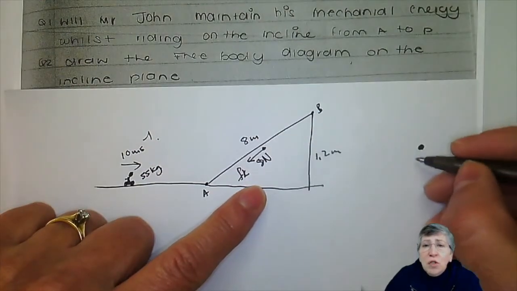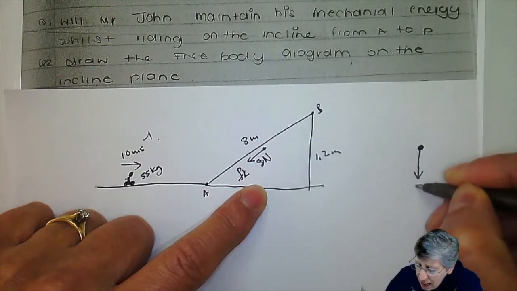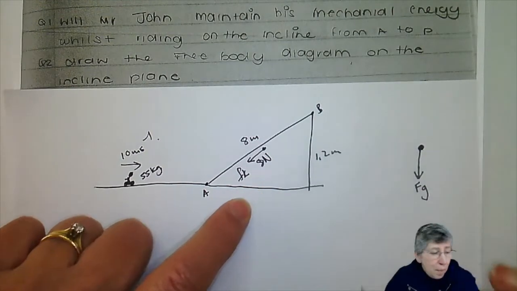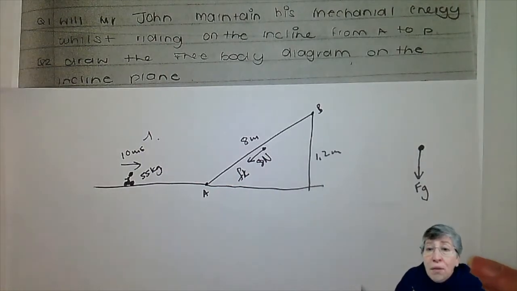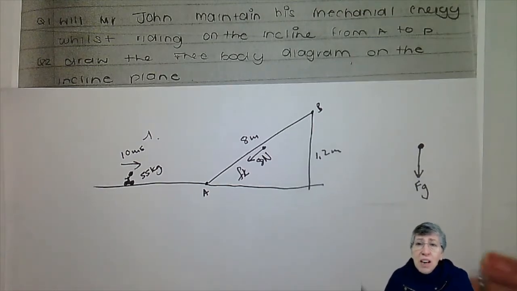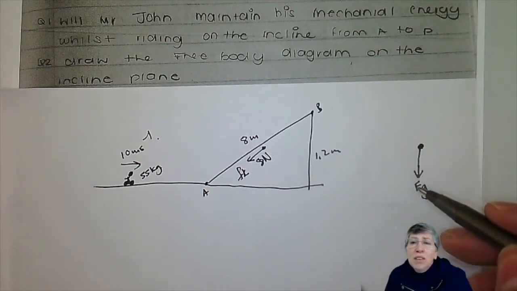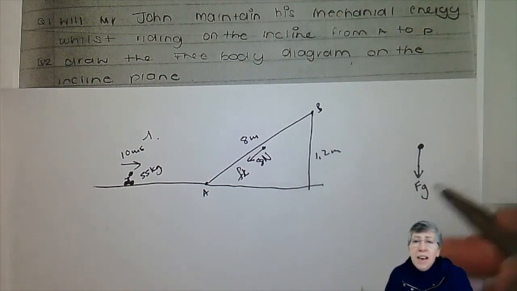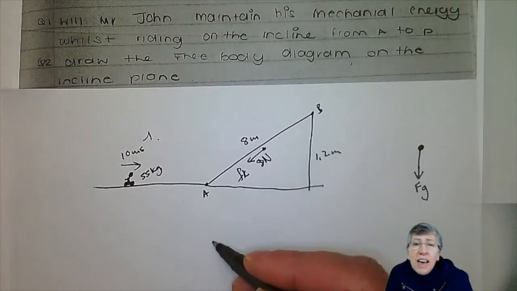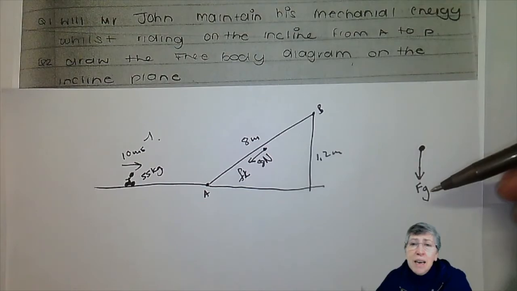We've always got gravity, and remember, gravity is just straight down. Now for gravity, I like to use Fg, but we have to be very careful. We have to use the correct symbols that the Department of Education expect us to use. Otherwise, we have to have a key, for this you can call it X, but then I have to say X represents the gravitational force. If you use the correct label, you don't have to explain what the label means.